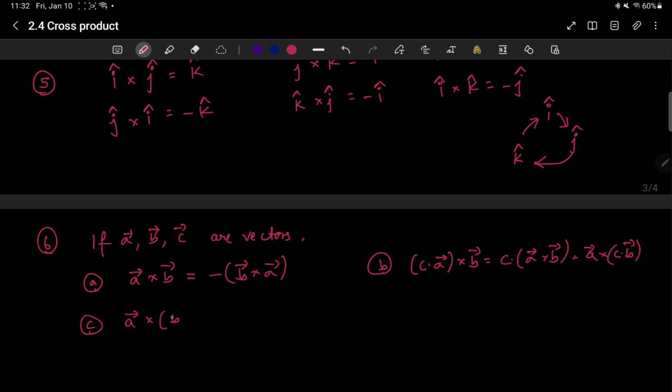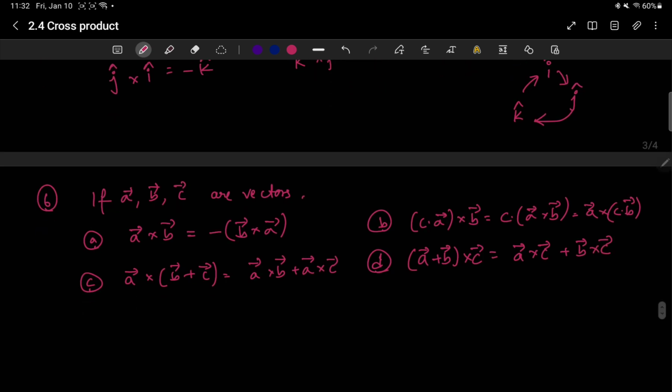The next property is, how does it behave with addition of vectors? It behaves as you would expect with addition of vectors, in that it distributes. And even if you change the order, it still distributes, but you have to maintain the particular given order. How does it behave with the dot product? What if I take cross product of B and C and then I dot it with A? Then it turns out this will be the same as A cross B dot C.